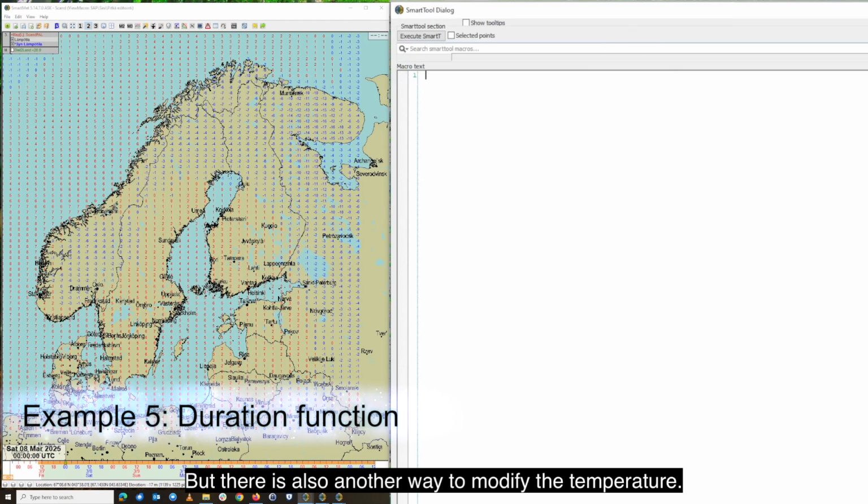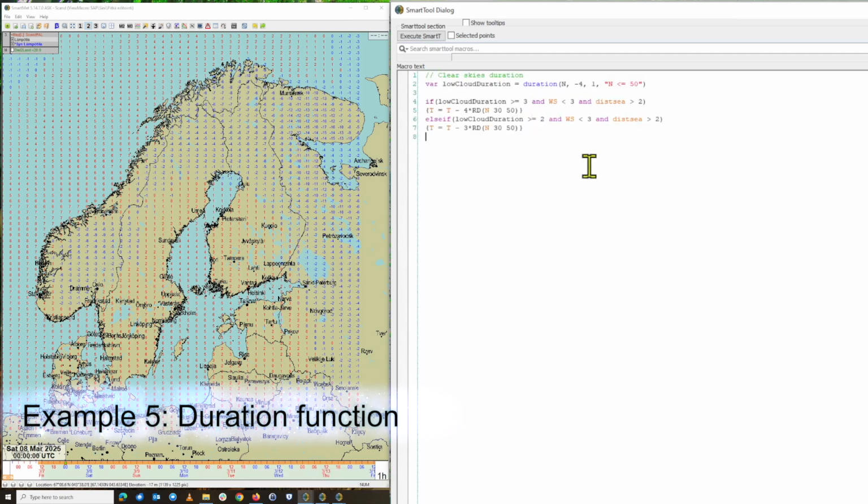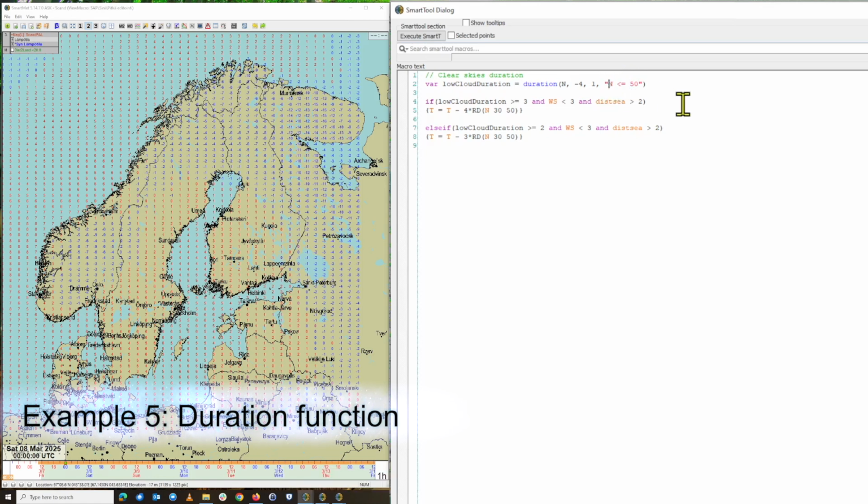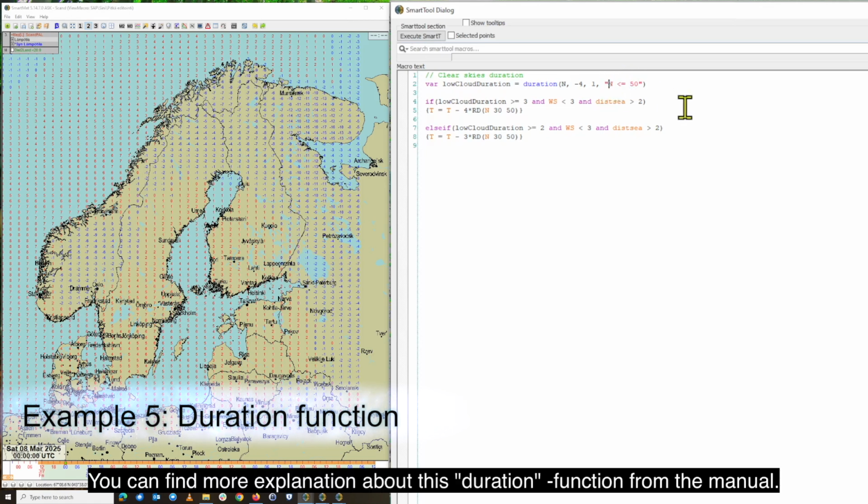But there is also another way to modify the temperature, and maybe a more advanced one is to use SmartMet's ready-made function called duration. And here we have an example of that. The duration function is calculating the time in hours that this condition we put here is fulfilled. You can find more explanation about this duration function from the manual.